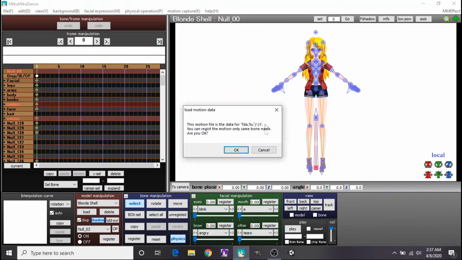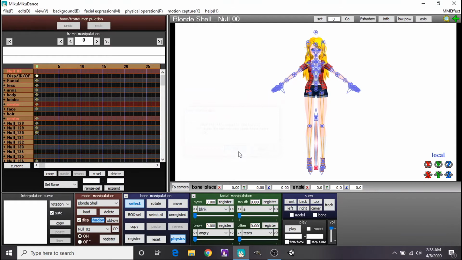Yep, and it's going to say that the data is for that Luca, that Hello Kitty Luca, because she was the one that we used when we made it. But we're going to say okay, because it's going to be for my lip sync. So okay, now let me go forward. You see all these red dots? These are all lip movements now.